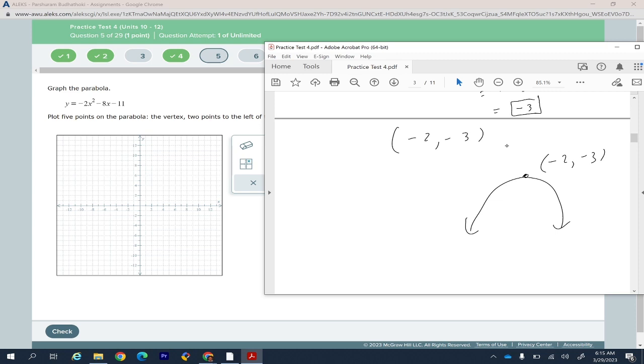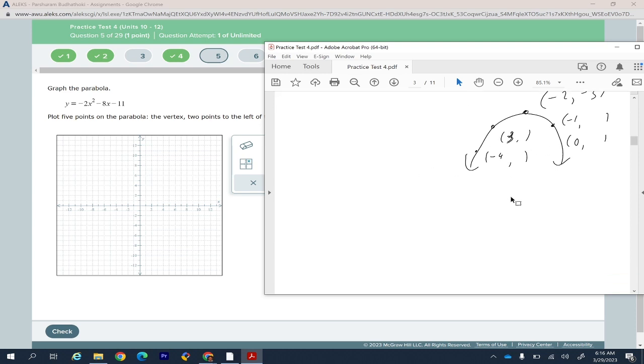And now, after finding the vertex, we need 2 points to the left. So we have to pick something. Let's say x is -2. So find the value when x is -1. Find the value of the function when x is negative to the left. So that means find the value when x is -3, -4. To the right, you can choose -1, 0, because these are the right points. But you need to find the value of the y coordinate for this x coordinate. So I'm going to do that here.